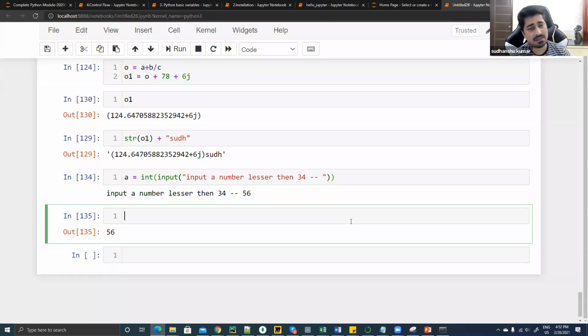So decision making statements include the if statement, if else statement, nested if else statement. There are many kinds of statements which come into the picture. So let's try to understand how we can write it down. I'll just go slow, and then we all will learn, we all will see how these things work. In Python or in any other programming language, you will find this kind of control flow statement or conditional statement or decision making statement for sure, right?